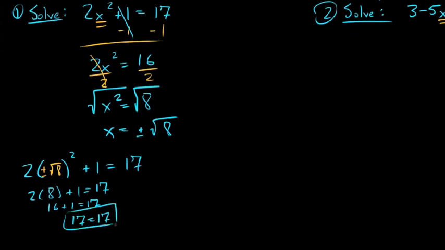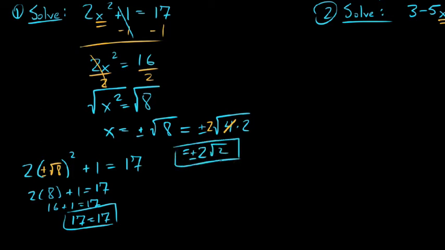So this is the solution, or these are the solutions. But furthermore, this is not in simplest form. The reason is that we can think of a perfect square that goes into 8: 4 does. So it's the same thing as the square root of 4 times 2, and again, if you watched my last video, that's the same thing as the square root of 4 times the square root of 2, and the square root of 4, of course, is 2. So we'll put that 2 out front. Our solution here is plus or minus 2 radical 2.